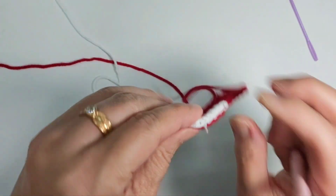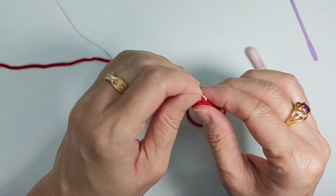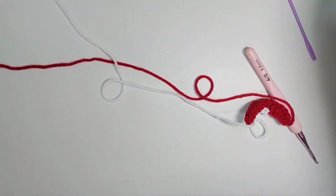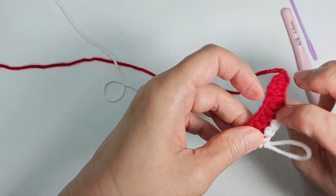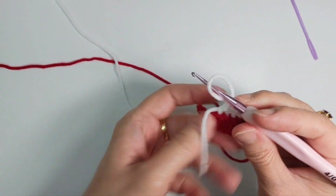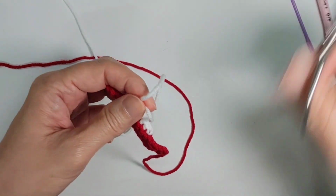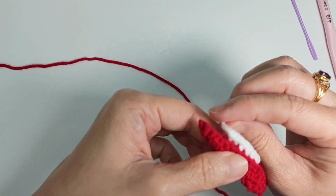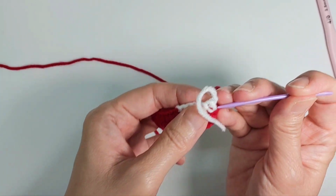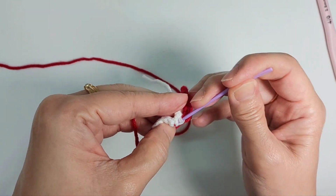And this part here, the balance yarn here, let's cut it off. And this part here, I'm gonna chain 1 and pull tight. This one is the teeth. Do not have to leave a long tail. Then I'm going to weave it inside here, in between the teeth.